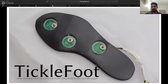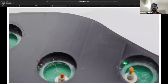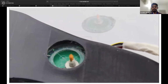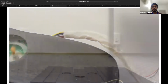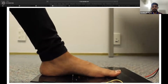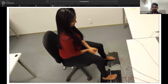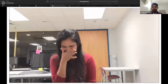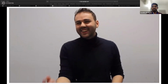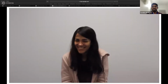A novel foot tickling mechanism that can evoke laughter by creating tickling sensations along the sole of the foot, utilizing magnet-driven brushes. At first, we developed an actuator that can drive brushes mounted on magnets. Then we conducted 2 studies investigating the most ticklish locations and stimulation patterns that provide tickling sensations to evoke laughter. We selected the pattern with a significant self-rated ticklishness. In a follow-up study with a new set of participants, we confirmed that the identified stimulations could evoke laughter.